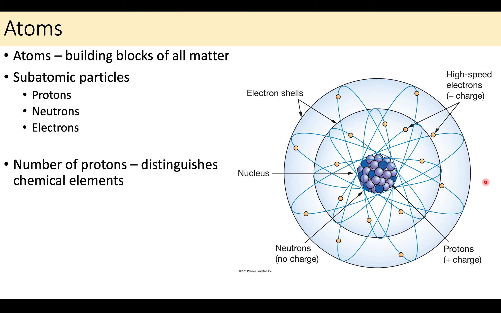To understand water, we need to zoom into the molecular level. Atoms are the building blocks of everything — all matter on Earth is made up of atoms. Atoms have protons, neutrons, and electrons. The number of protons tells you which chemical element you're looking at. Protons have a positive charge, neutrons have no charge, and electrons have a negative charge. Protons and neutrons are in the nucleus; electrons circle around in electron shells.